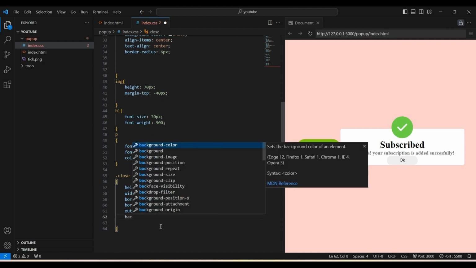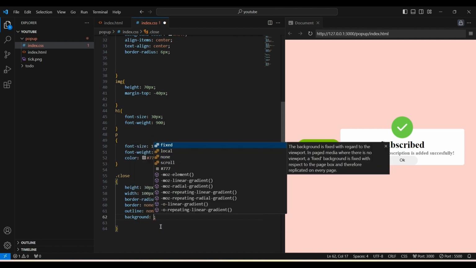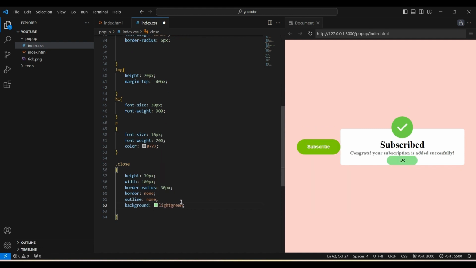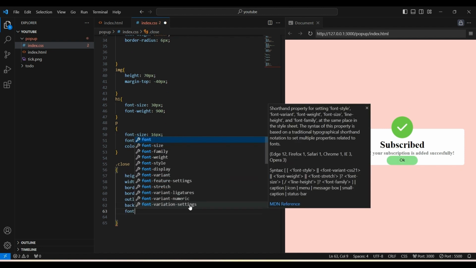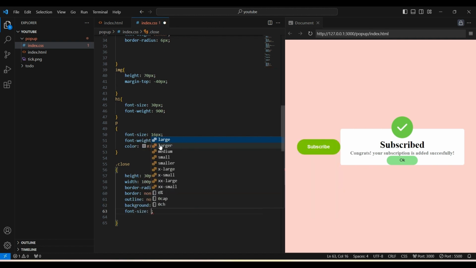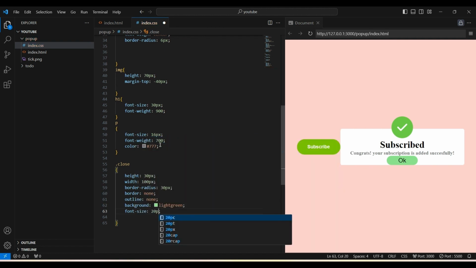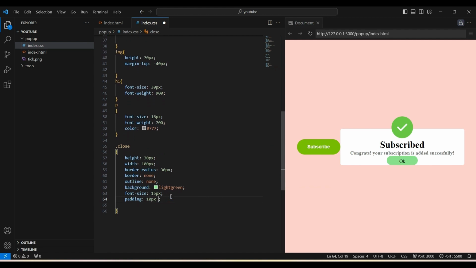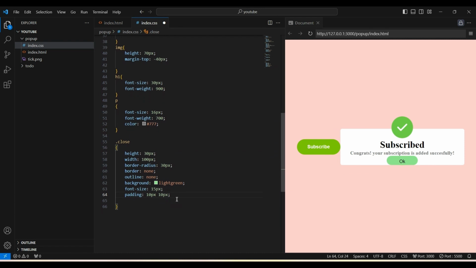Give the background color as green. Set the font size of the text. So give padding. So give some margin values.